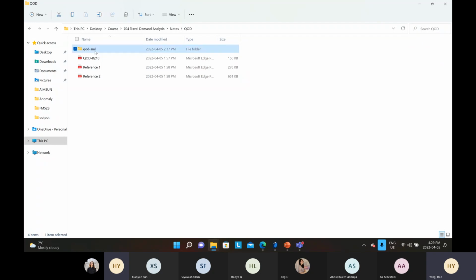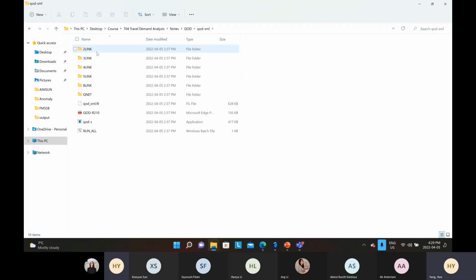And in this folder, there are 6 different examples: 2 link examples, 3 link example, 4 link, 5 link, and 8 link examples, and a QNet example.